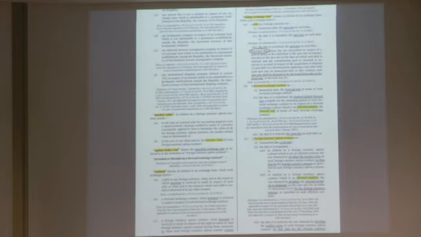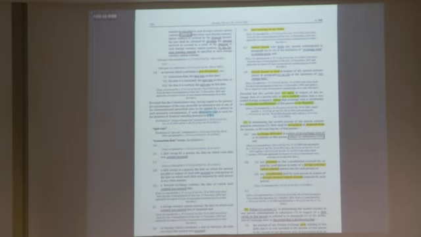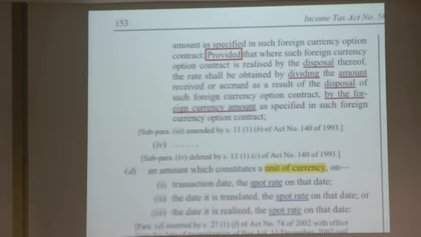Okay, right, we're just going to finish the definitions quickly before we continue with the rest of the Section 24I provisions. For the ruling exchange rate for foreign currency option contract that we just finalized, if you go to the next page, I said we'll get to the proviso.